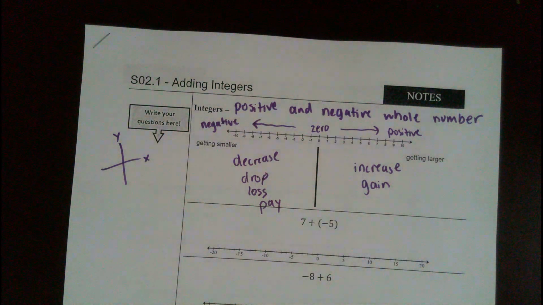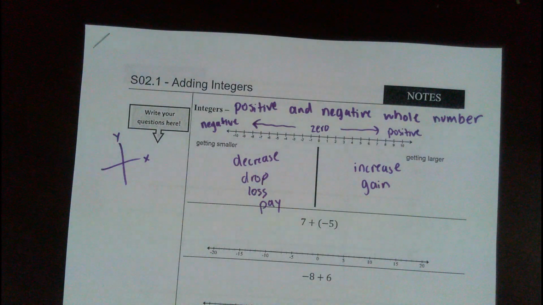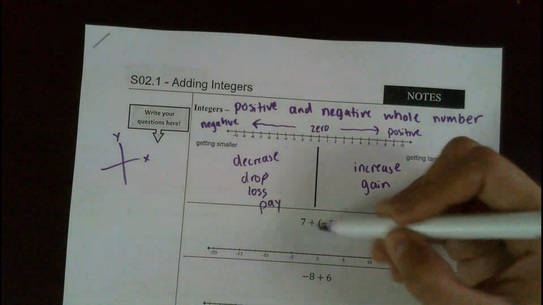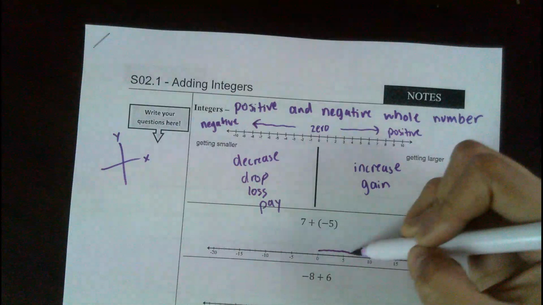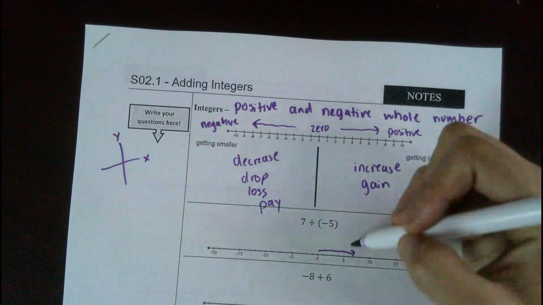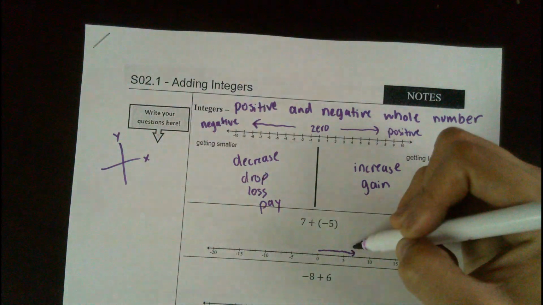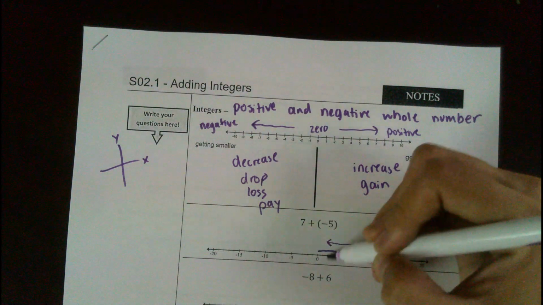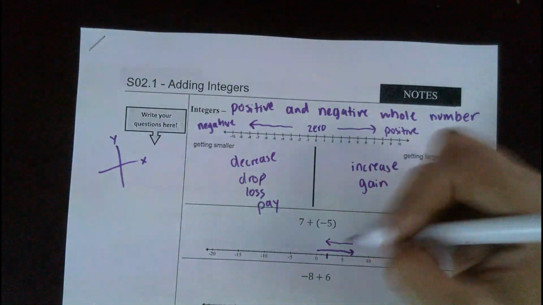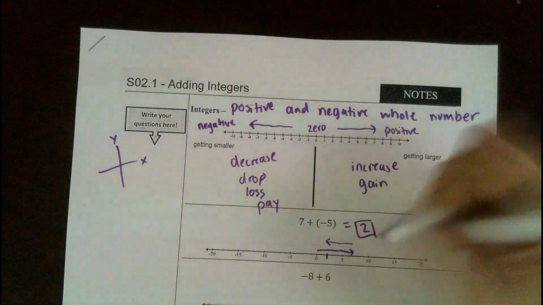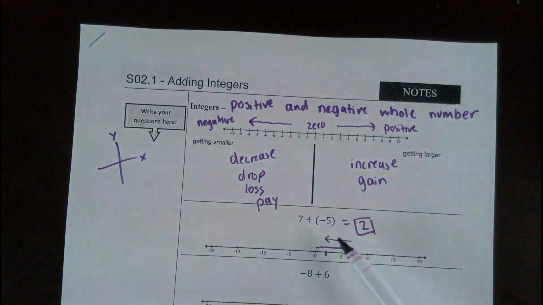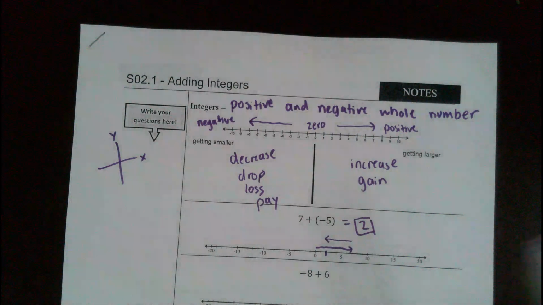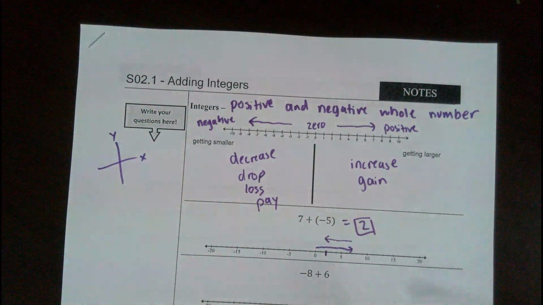Okay, super simple. We have our number line. We want to do it visually. Obviously, I know some of you can just do this in your head, but you want to have a good visual representation. So we start at 0, we have 7, so we go to the right 7, and then we go backwards negative 5, right? So we start here, we go 1, 2, 3, 4, 5, and we end right here at 2, which is our answer, right? So you should be able to do this in your head or with a calculator, but you also want to be able to understand what's happening on a number line.